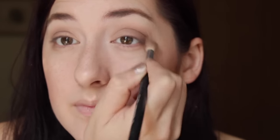And it's not a lot, but it's enough to kind of just define it a little and make it just a touch smoky, but it's not too dramatic because I don't generally go too dramatic on a day-to-day basis. At some point, I might have to try to put black in the outer corner and see how that goes. So that is pretty much the eye look.